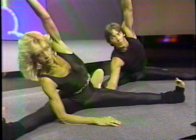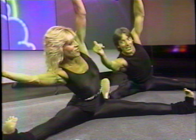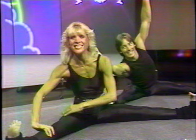Isn't this nice? Working the body, it's a nice way to begin your day, end your day. In fact, you know what's really good? If you find that during the day you're getting a little tense, you know how that happens? It only takes one word from someone to ruin your day sometimes, right? Like, gosh, you look bad, what happened? I do? Don't you hate when people do that?